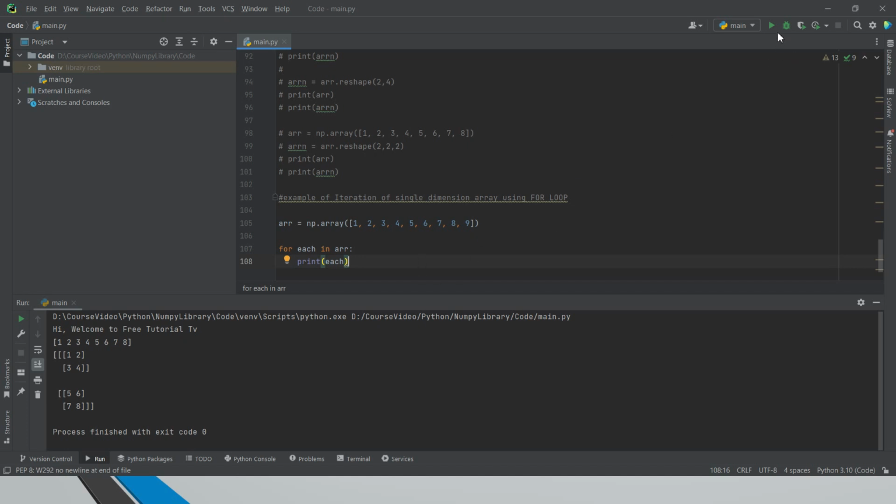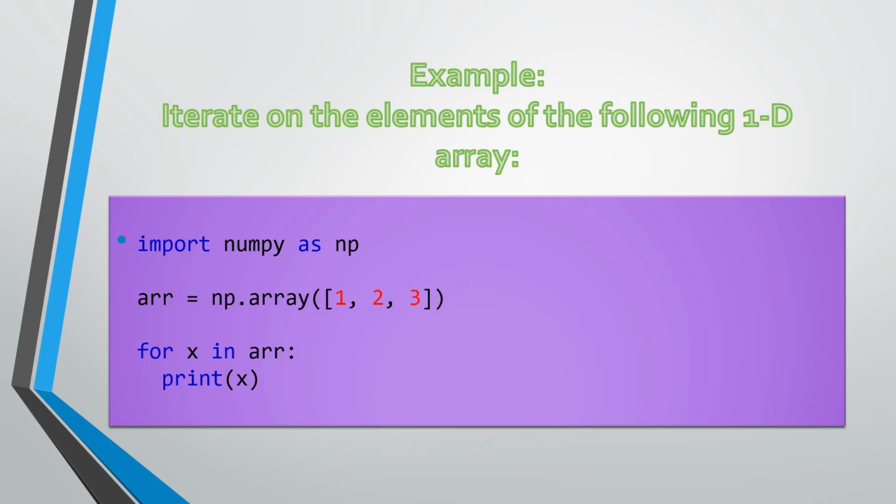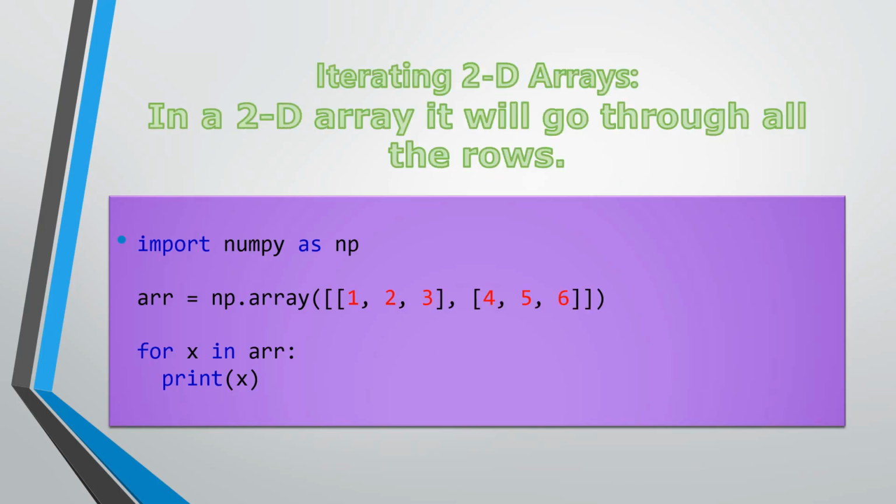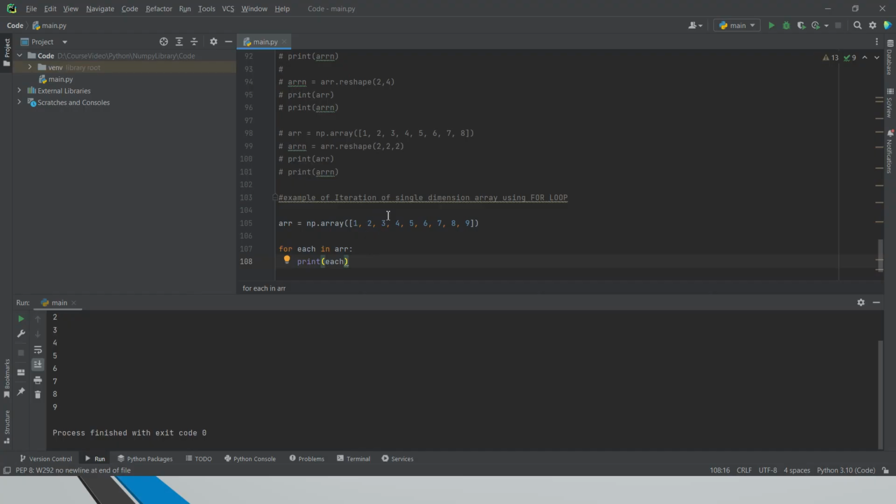So let's run this code and see how it works. See here, it prints 9 times, 1 2 3 4 5 6 7 up to 9 times. So this is how it iterates for each data. Understood? Okay, let's go for an example where you have a 2-dimensional iteration and see how it works out. Similarly, it works in that way.